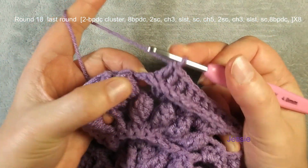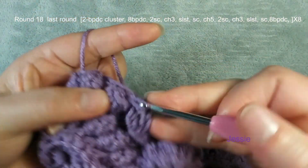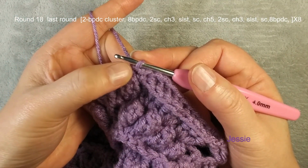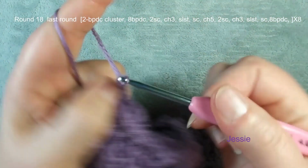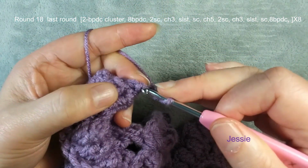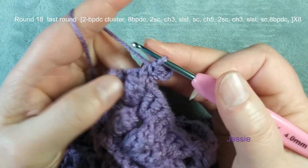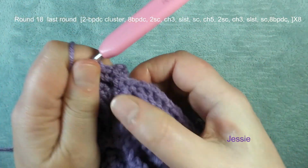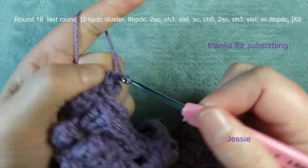So this first, this chain one space, we do single crochet. Popcorn stage, we make one single crochet. So we remember, we finish the single crochet from this popcorn stage, we do chain three, then this single crochet, we use two loops. Slip stitch. Then this chain two space will make one single crochet. So here we have three single crochet. Okay, finish this. We do chain five.